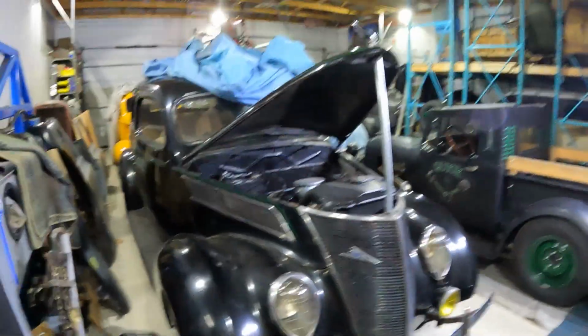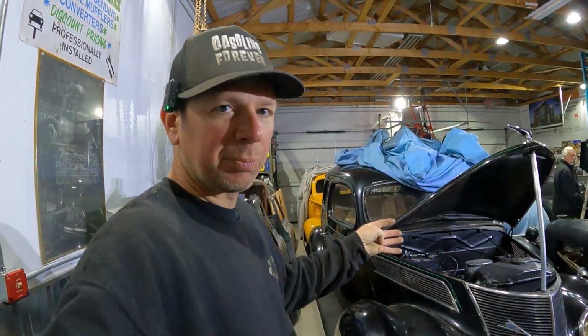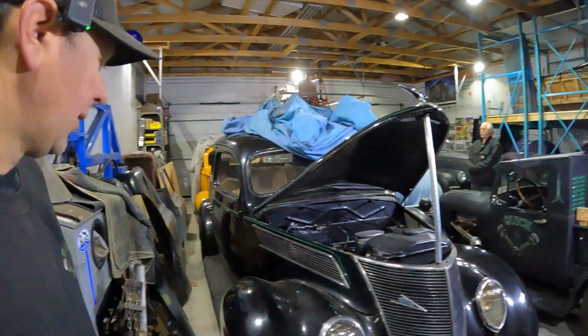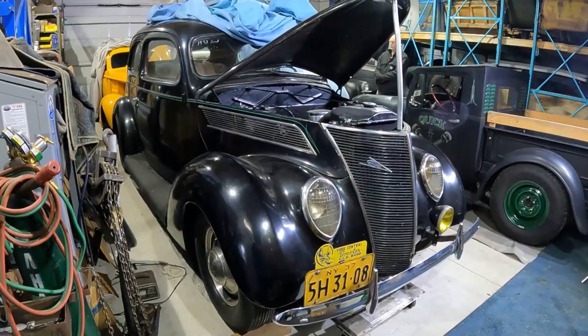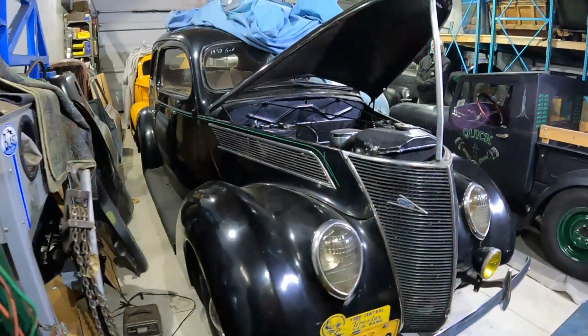And it'll just run better. I can put electric ignition in it. I can run brighter lights. I can have it spin over 1,000 times better. I can have one battery that matches everything else I got. So we're going to work on that probably in the late fall. It's actually off the road right now, but it is sitting here waiting. And I don't want to give up on it.